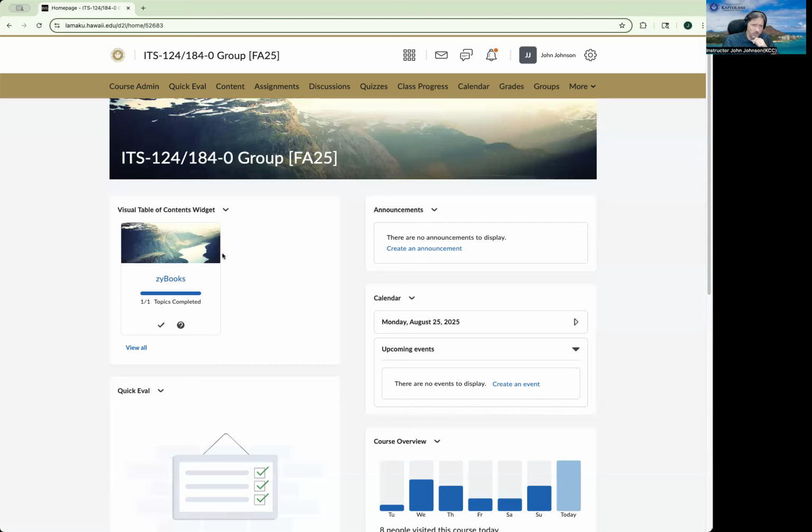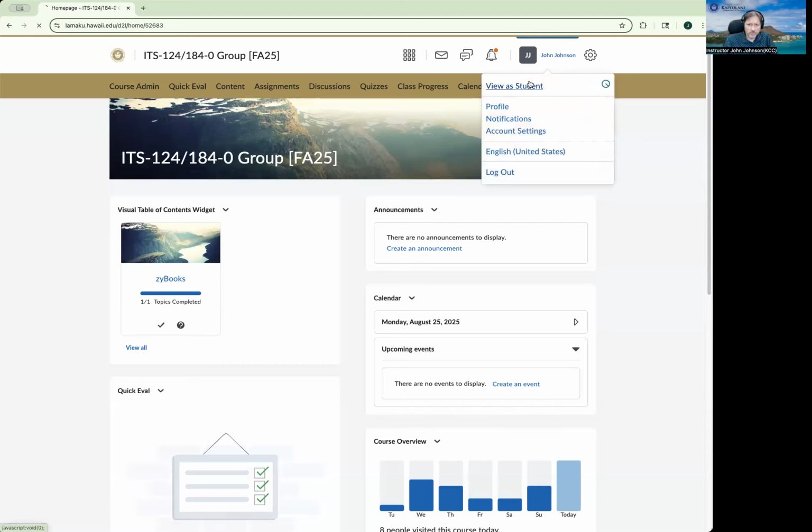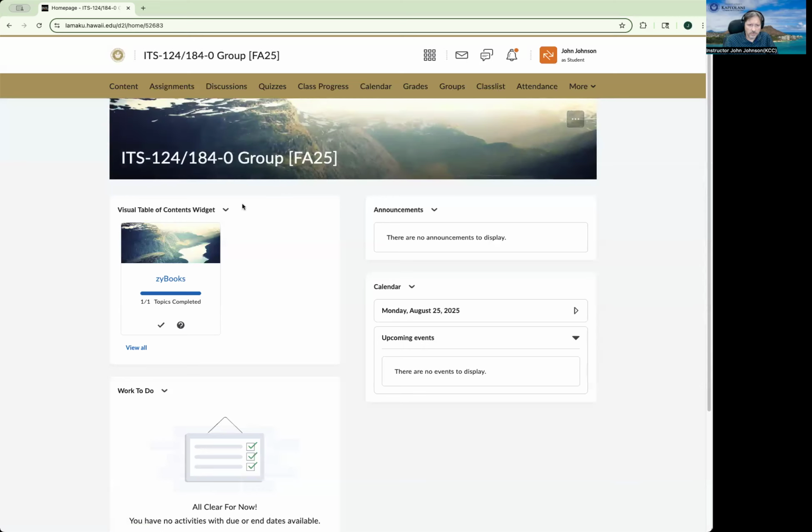The other important thing is the Zybooks link. You can find the Zybooks link over here under content. Let me switch real quick and go to view as a student so you'll see what you're seeing. The important things we'll be using, as I mentioned, are announcements, and you can use your courseware widget here. But when we look up here, we're using content. I don't believe we have anything under assignments, quizzes, or discussions. And under grades, you can check and see what your grades are. But the most important thing here is going to be content.